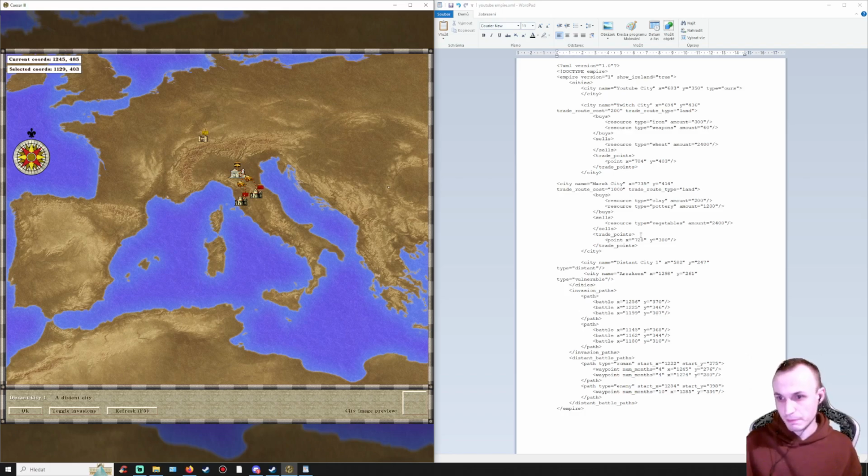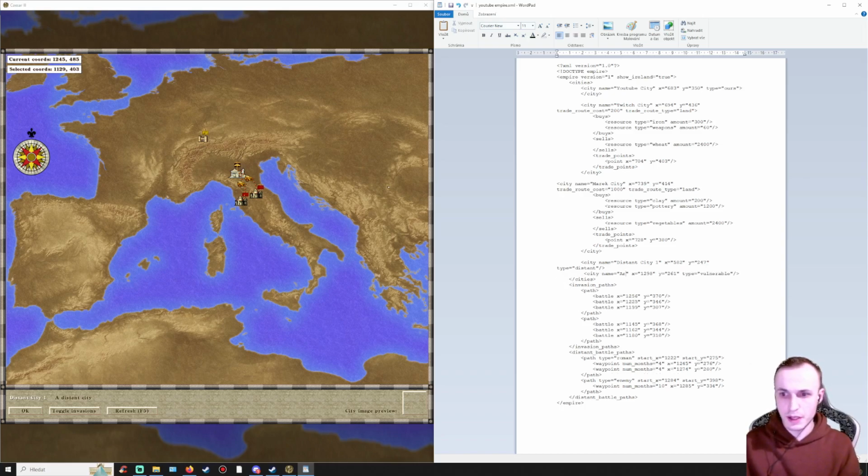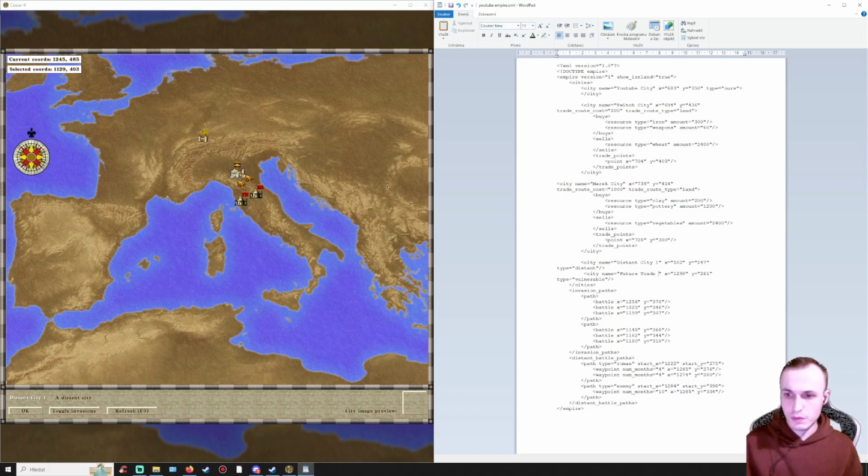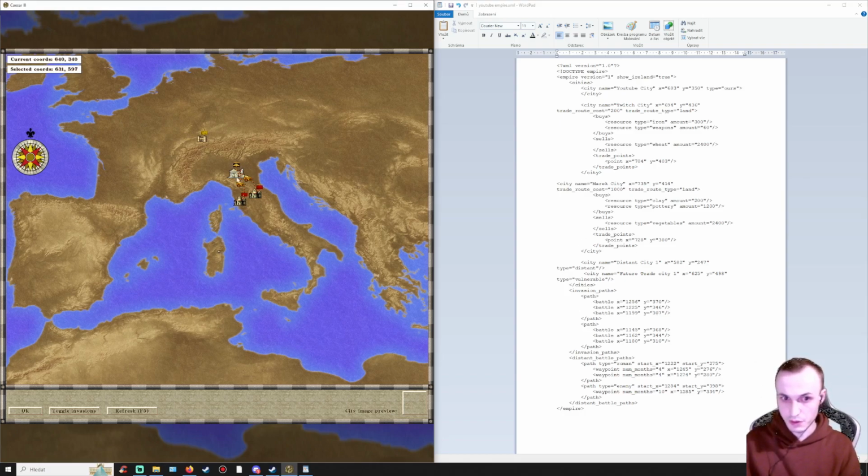So we have that. Now we have another thing, which is city name, and this is Arakin from my Arrakis map, and we will call this future trade city 1. We will be adding this city somewhere close by, possibly on, actually, let's add it on Corsica. Let's make it so that it is coordinates 625 by 498. Again, I see them on the top left, so that you select a tile with the cursor, you click, and then you have them selected at all times and can just type them easily.